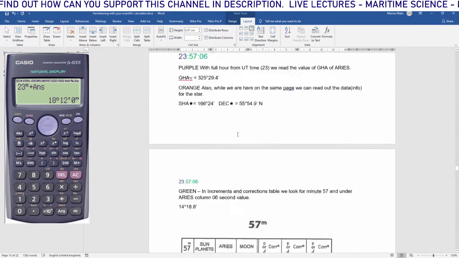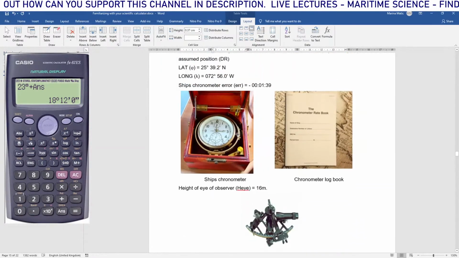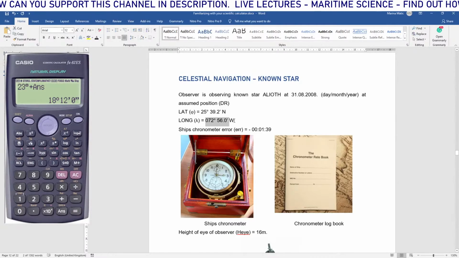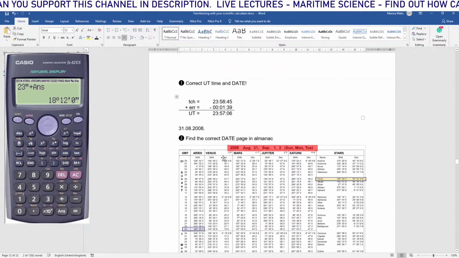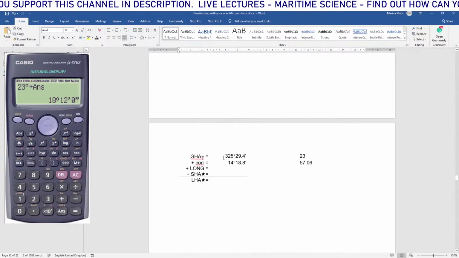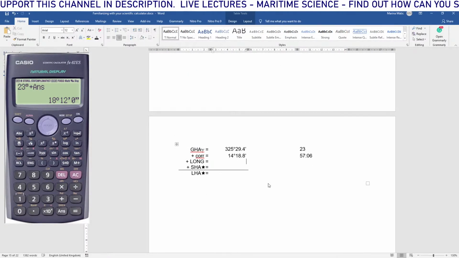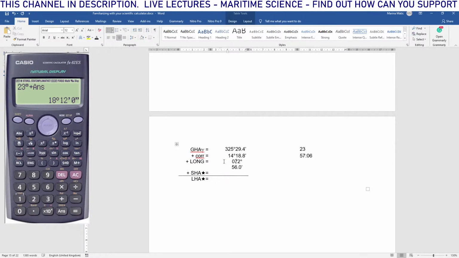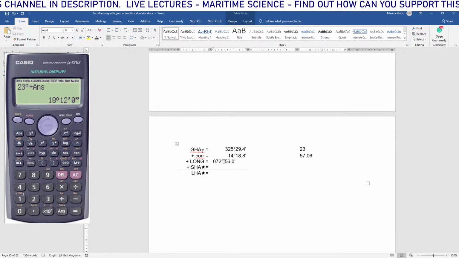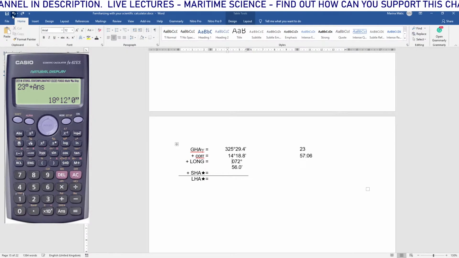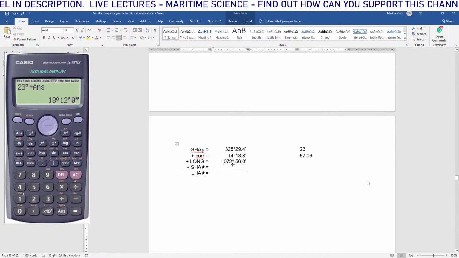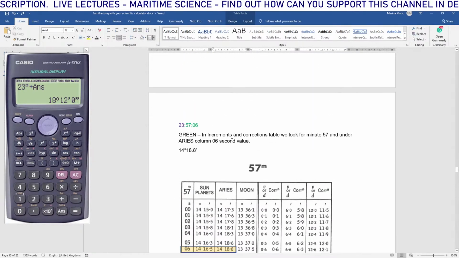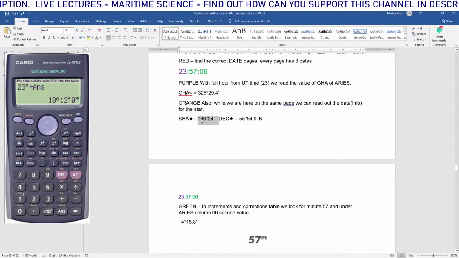Our longitude is, let's go back to the beginning of the task, and this is our longitude. Keep in mind it says west here, so it's west, and in the equation when I'm calculating, if I want to emphasize this value is negative, what I do is put a negative sign, and that is how the calculator knows the value is west, by putting the sign negative. And sidereal hour angle of Alioth was this one. Copy.